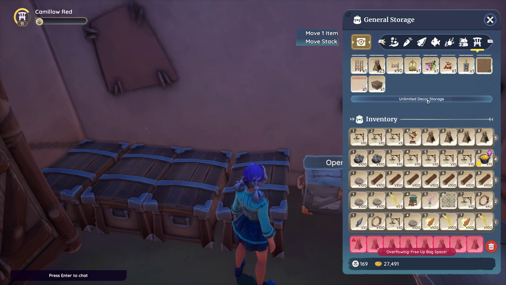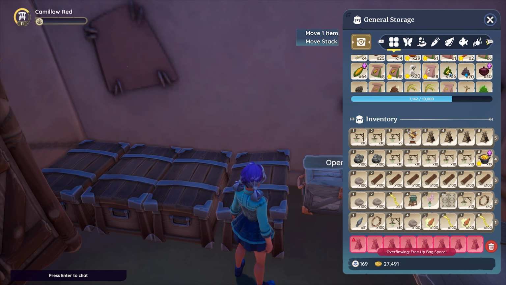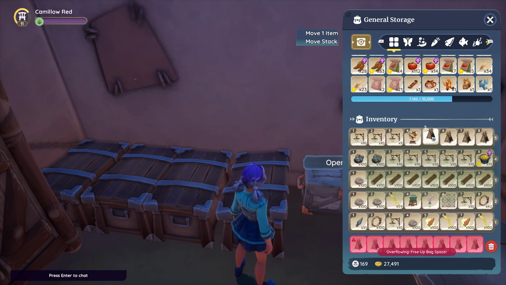If you notice, it says unlimited decor storage. And so, that's what it means. We go over here and check how much room we have in the inventory. You can see the number here, 7142 out of 1,000. And if we start throwing our furniture in there, that number doesn't move. So there you go. You can store as much furniture in here as you want.